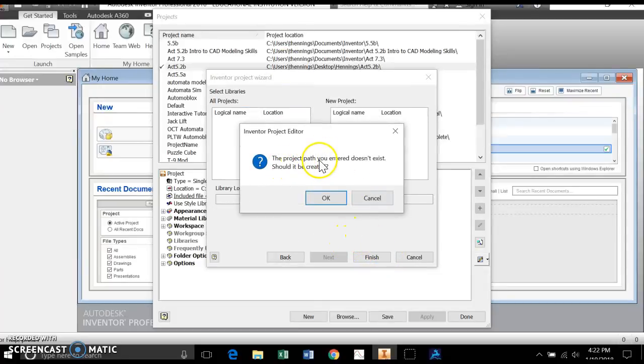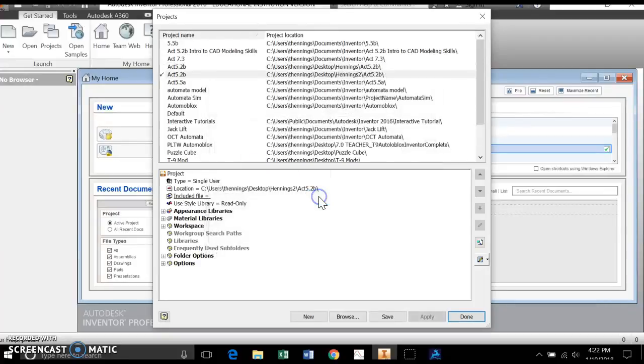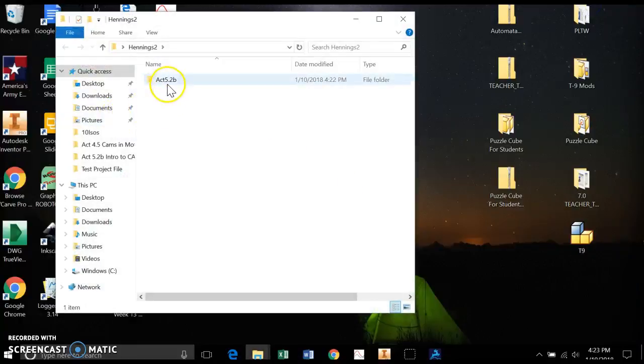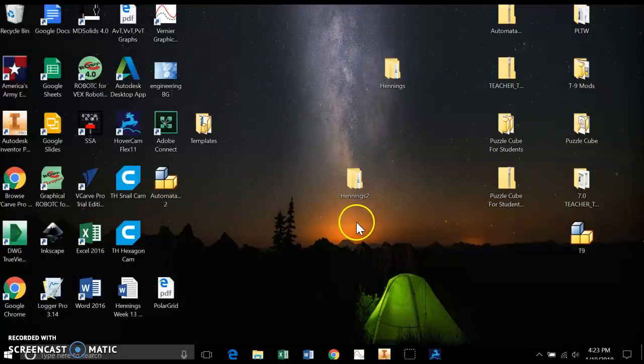Here's where we get a prompt. It says the path you entered doesn't exist. What that means is that file name, that slash that I just did, isn't there. Should it be created? Yes, it should. So OK. And you'll notice I'm now in that folder. That's where my work is. And if I go back to my desktop and look at that, Inventor created a folder for that work to go in there. So let's go ahead and give that a shot. What this does mean, though, if you're going to work on the desktop and get away from the H drive, is you have to work with your same computer number each and every time. Okay, so I think that's enough to get you started. Again, I'll help you and clarify things on Friday when I get back.